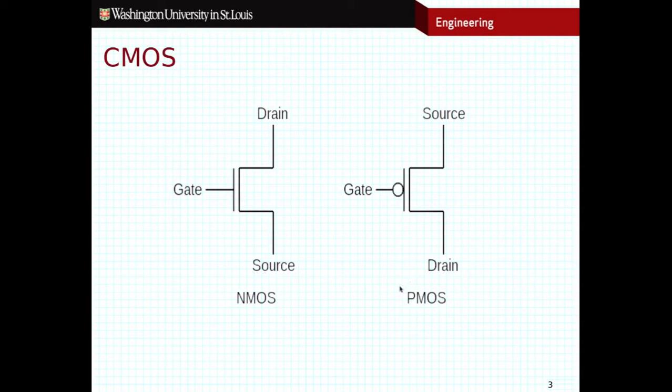The PMOS is the exact opposite. So in a PMOS transistor, if I apply voltage to the gate, if I apply a binary 1 to the gate, the transistor will be off and nothing will flow through. If I apply 0 voltage, or if I put it to ground, to use the electrical term, ground is equivalent to 0 voltage, then the transistor will actually be on and current will be allowed to flow through this particular transistor. So the switch will be activated. So these are kind of complementary transistors, which is very important, as we'll see when we start to talk about the components of digital logic circuits in the next video.